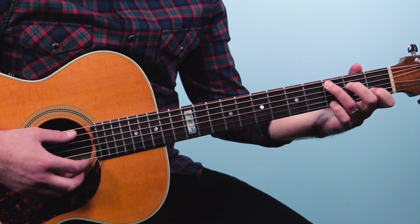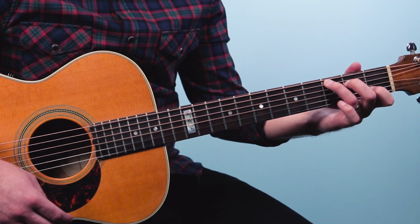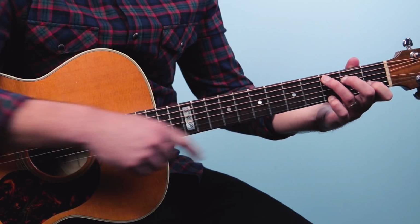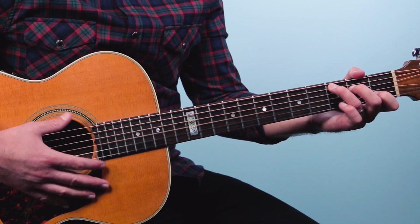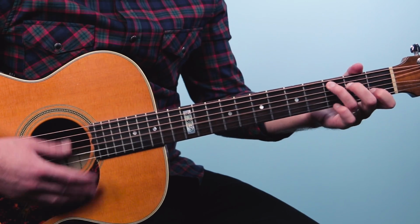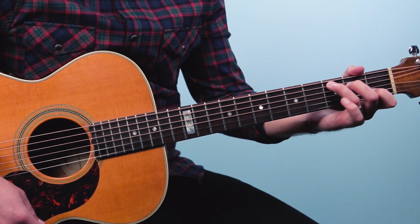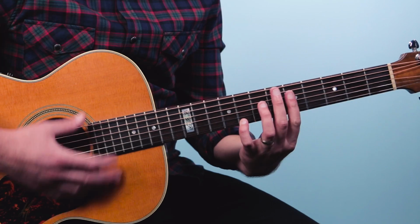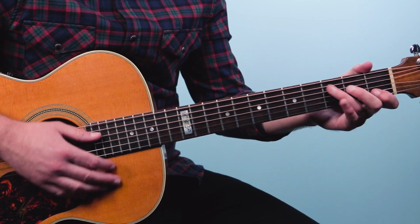Okay, and then sometimes he'd do this little melody on top. So he'd add the pinky down on the 3rd fret of the 1st string. And sometimes it would be 2 strums on C, and then 2 strums with the pinky down. And then other times it would go and just take it off. And what I do when I'm moving back up is I just play open string.